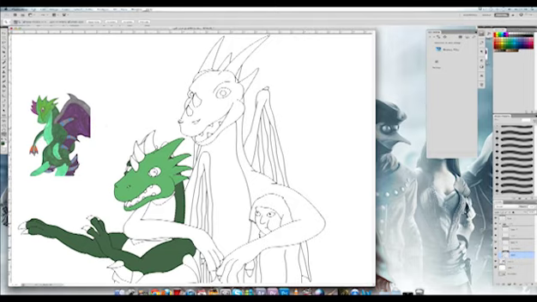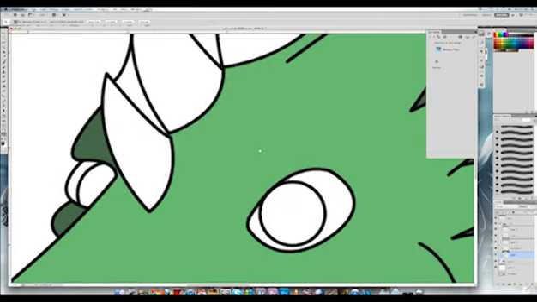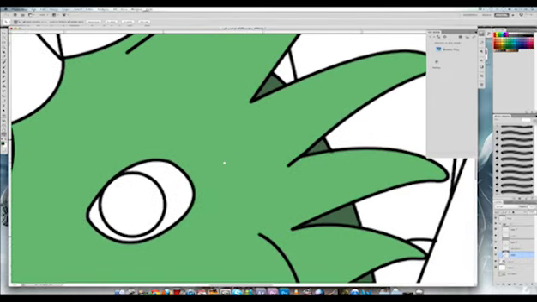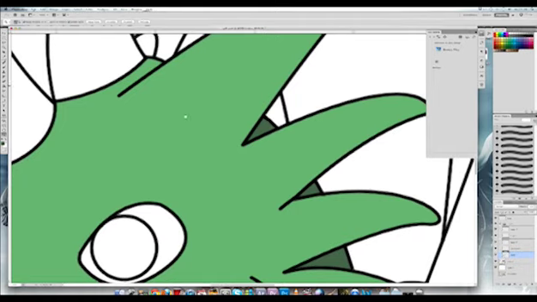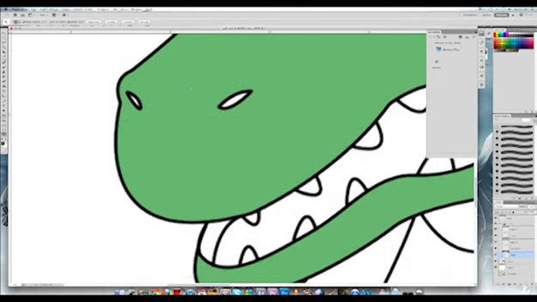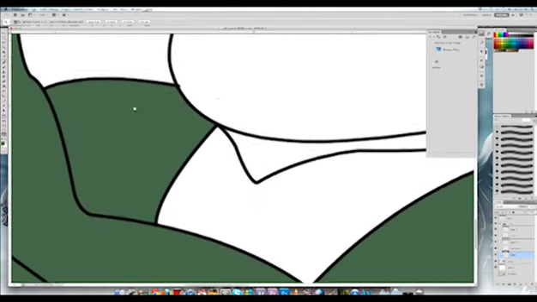But that's how you basically color in fast and efficiently your drawing. But the problem with this tool is, if you zoom all the way in, sometimes you have little pieces of white, especially with smaller areas or sharp turns in your drawing.